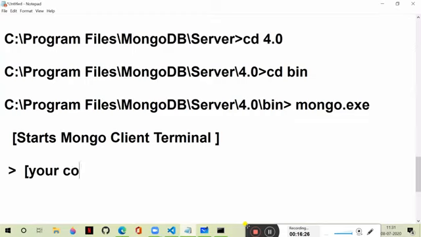So your commands here, you can add your commands here, right? And I already told you, I am not teaching you MongoDB. This is not a MongoDB class, but we will learn up to how to create a database, how to create a table, so that we can use this in our jQuery. That means we are implementing an end-to-end application from front end to back end, everything.